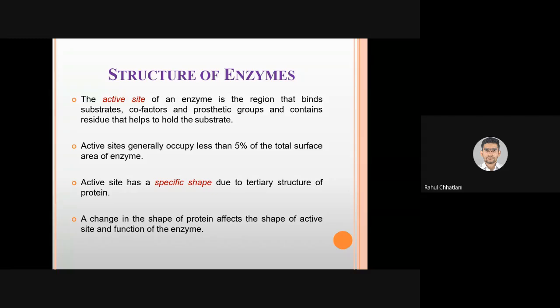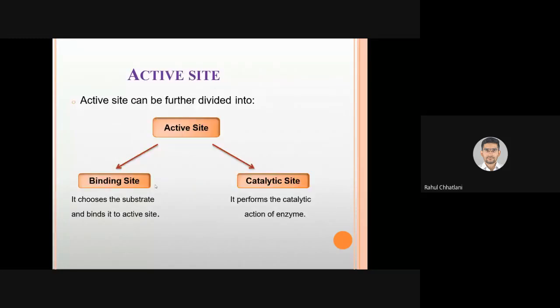Okay, I guess the connection went off. Are you able to hear me? Yes, sir. Are you able to see the presentation? Yes, sir. So, are you clear? Did you hear about the active site, the examples of binding and catalytic site? Is it clear? No, sir. Can you repeat it? Okay, sure.